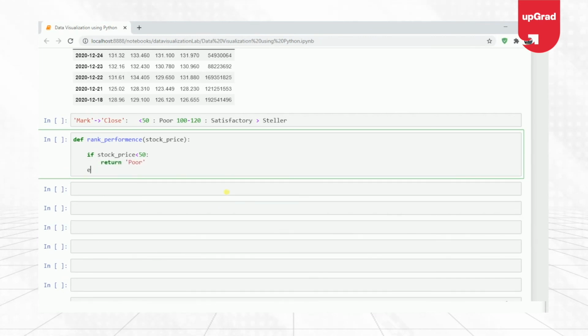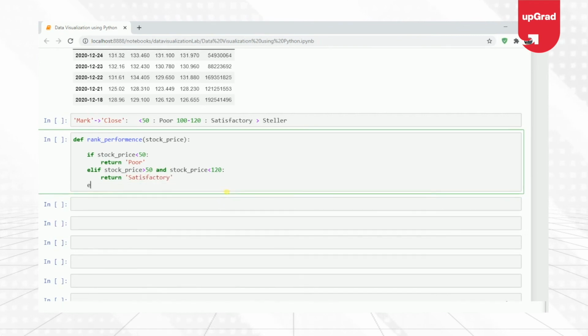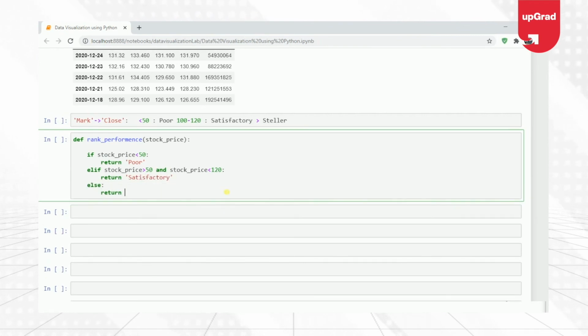Elif, if the stock price is greater than 50 and the stock price is less than 120, we are marking it as satisfactory. Else we are labeling it as, let's say, stellar.